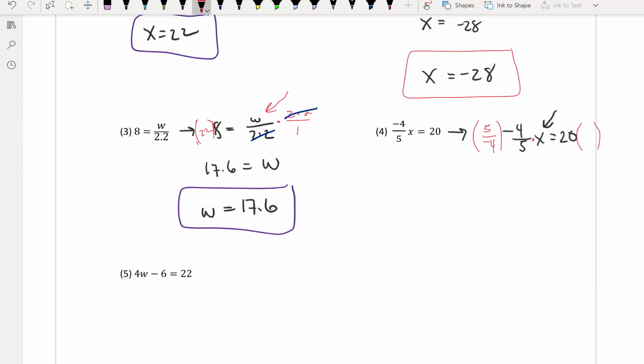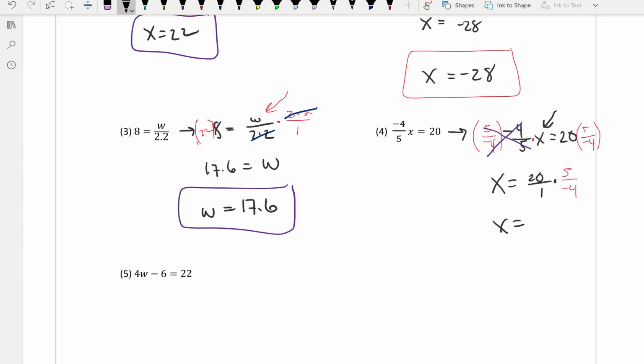So the reciprocal just really means you flip the numerator and the denominator. So if I multiply by the same amount on both sides, we're actually using the property of equality for multiplication, okay? Because what we're doing is we're multiplying both sides by the same amount. So now that these are reciprocals being multiplied together, they cancel each other out. So now you have that x is equal to 20 over 1 if you want, times 5 over negative 4.